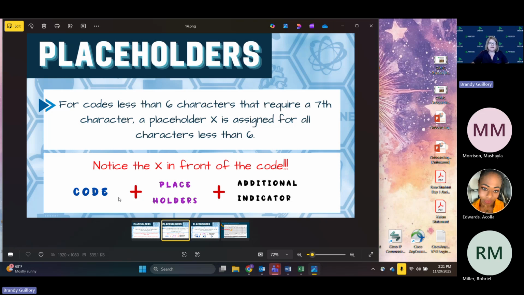Okay. Now, where you find these additional indicators is in the tabular index at the beginning of that section in that chapter. You're going to be in a chapter, you'll be in a section. If you just look above wherever that code's listed, go to the beginning of that section, it'll have a little box that shows you those indicators. And we'll see what those look like in just a sec.